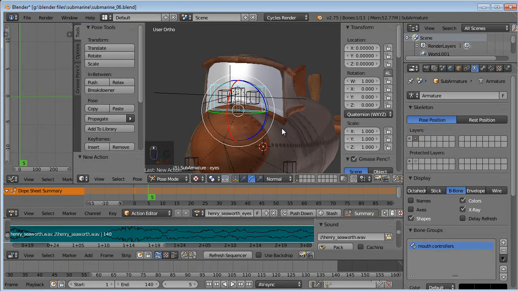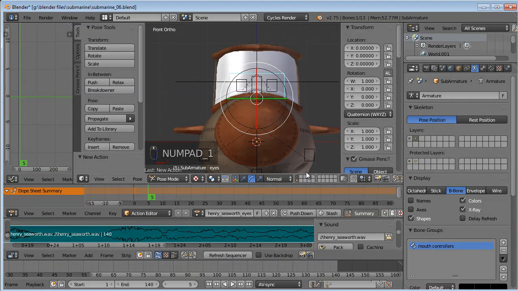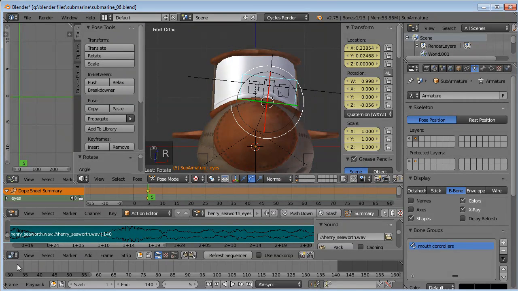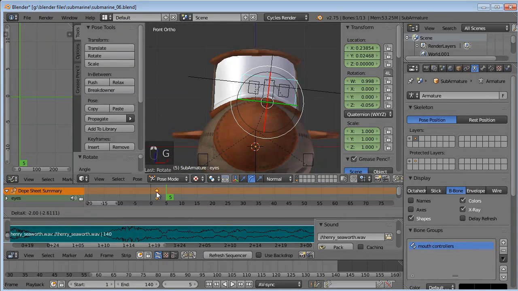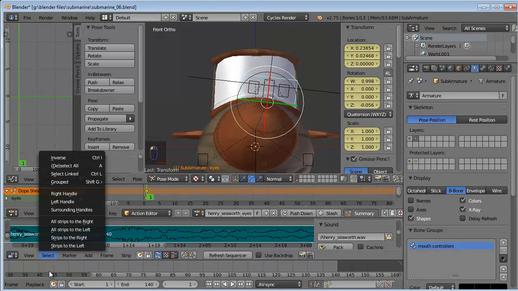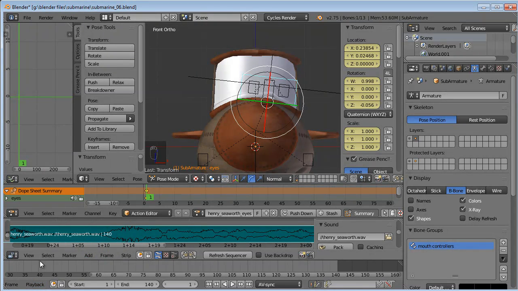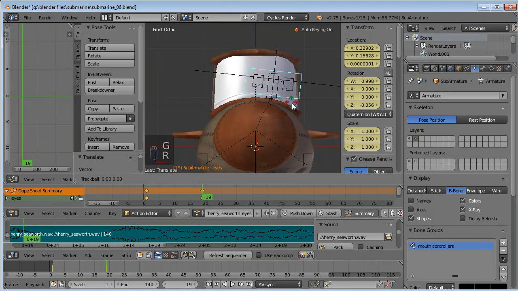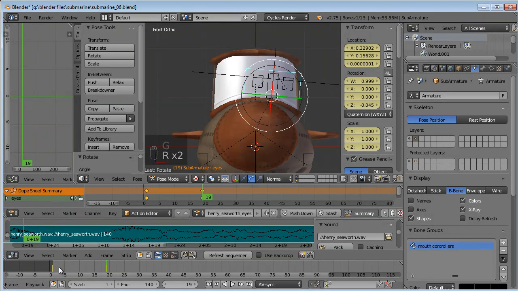Okay, so let's just go to our front view and go ahead and hit the automatic keyframe insertion. Let's have him kind of looking towards where the camera will be. And then, actually, we're on frame 5. Let's move that back to frame 1. There we go. And we can add the playback audio scrubbing so we can hear what he's saying again. Hey there! So just kind of, hey there. Hey there! And then maybe he's going to glance away.